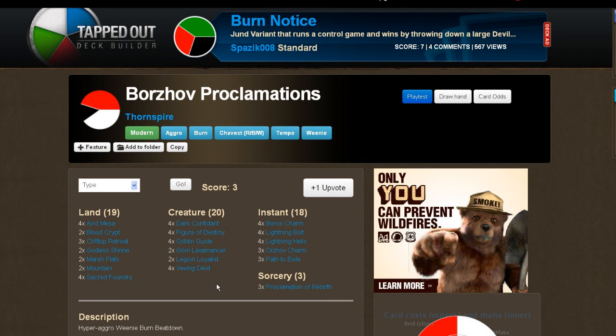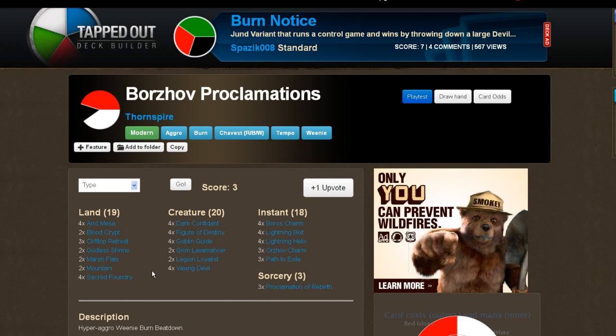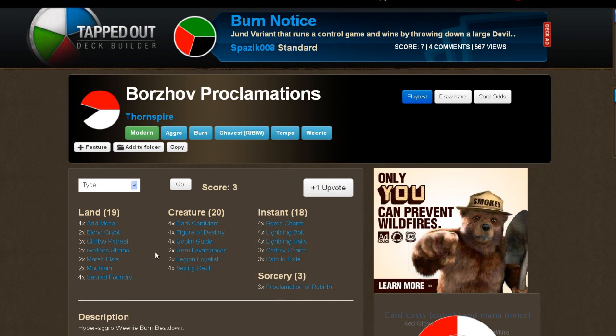I've made a similar deck before. I've made an Immortal Servitude deck that I actually was going to do a video on using 1-drops, and it used basically a lot of the same 1-drops that he's using here. I can't remember the difference. I think mine was using Deathrite Shaman in it, but pretty much the same thing as I was using Goblin Guide, Legion Loyalist, and Vexing Devil as well.